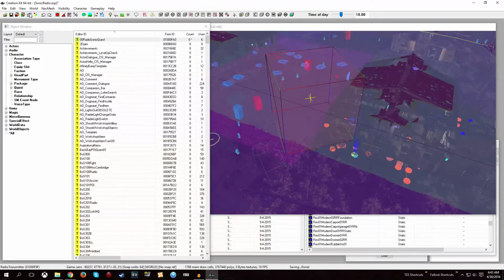And I'm going to save again. Now I'm done with this, and all I need to do is generate an SEQ file. Whenever you create a mod/plugin that has a quest in it, you need to generate an SEQ file for that mod.